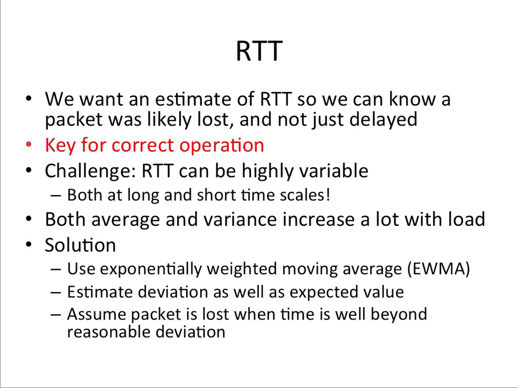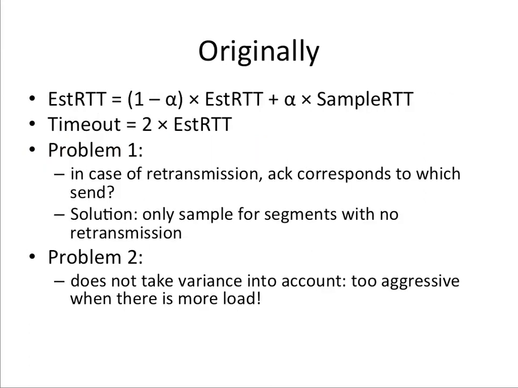And the idea is we estimate what the round trip time is. We make some measurement and we compute an estimate based on those measurements. And we use that estimate to set the timeout value. If we don't receive an ACK during that estimated round trip time, then we know that the packet was lost, if the estimate is accurate. This is the standard EWMA formula that you've already seen.